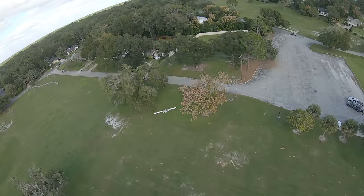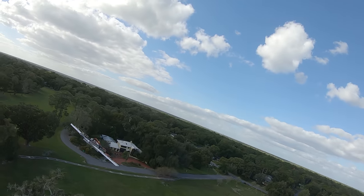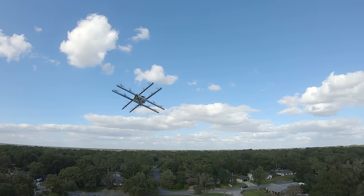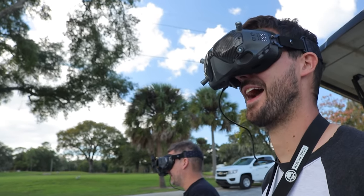This is one of those things that when you said you were gonna build this, I was kind of like, okay. But now I'm seeing it. Just seeing weird drones fly is always cool. Like this is so odd. All right, 3, 2, 1, front flip. It's so odd how acro it is.